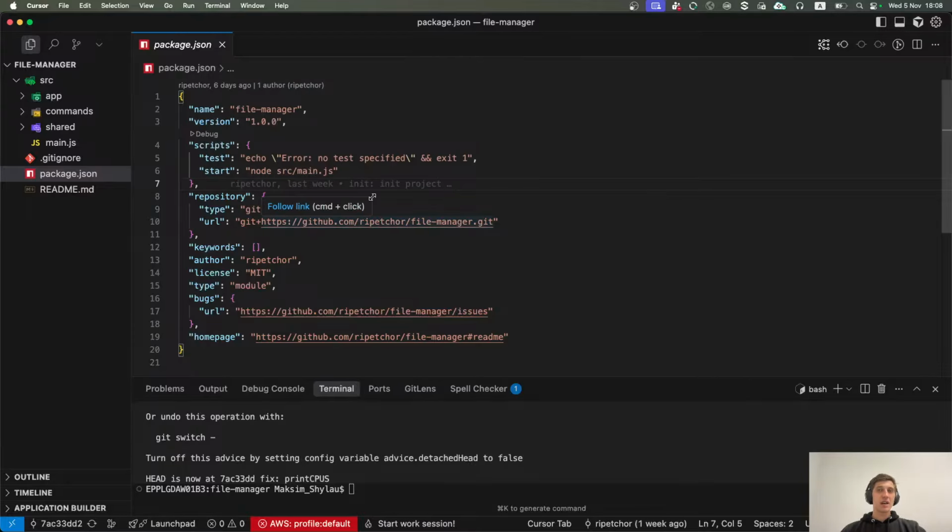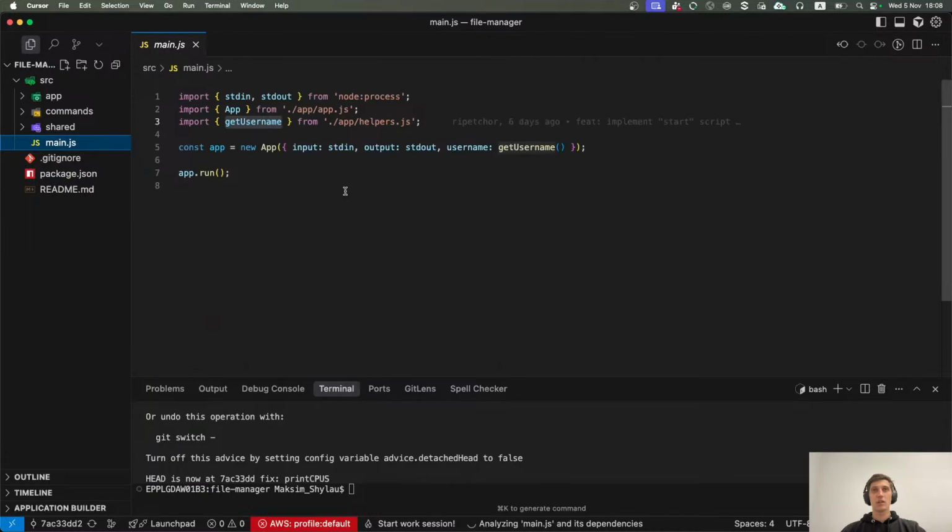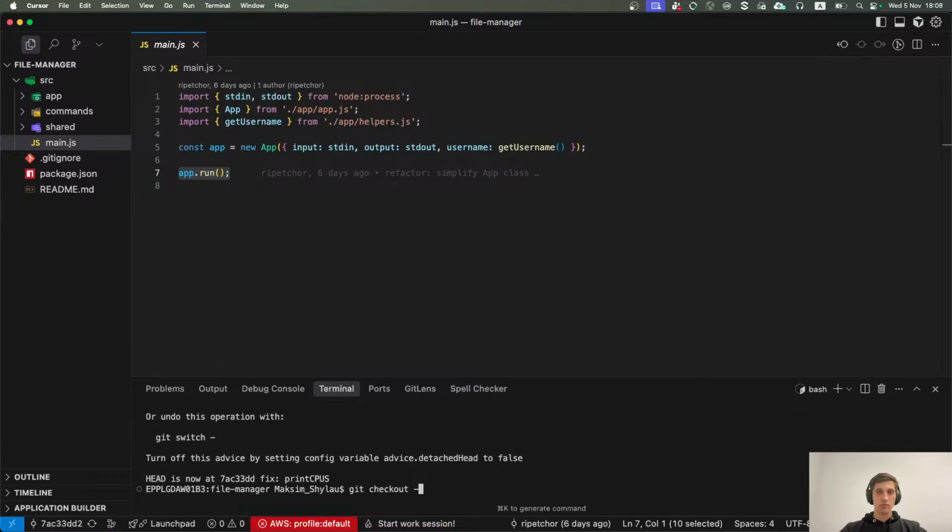So our entry point is main.js file. So let's take a look at this. What happens here? Here app class is initialized. It receives standard input and standard output as parameters, and also it receives username. And after that, app run method is called.